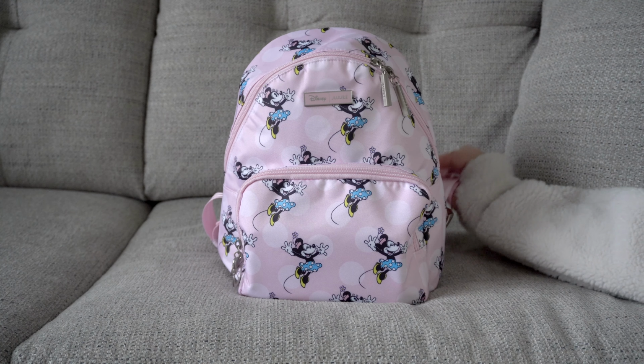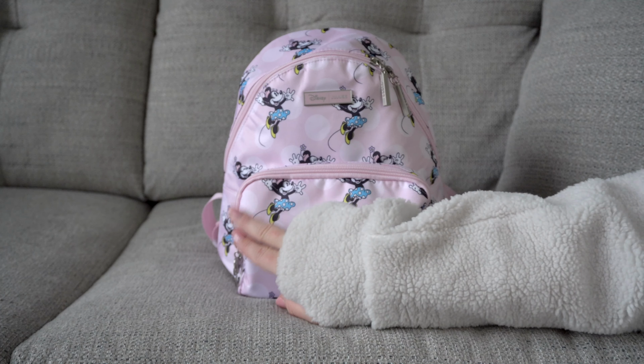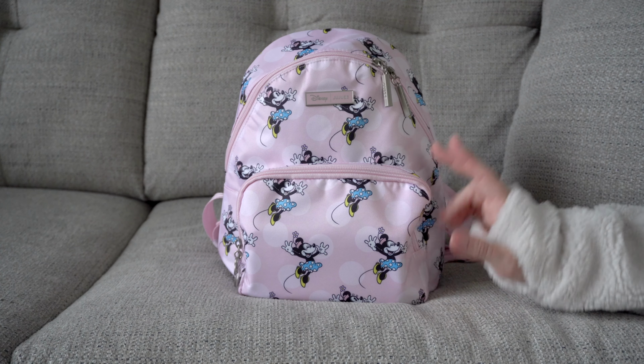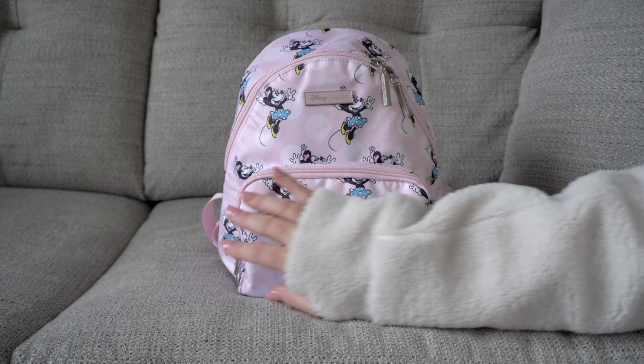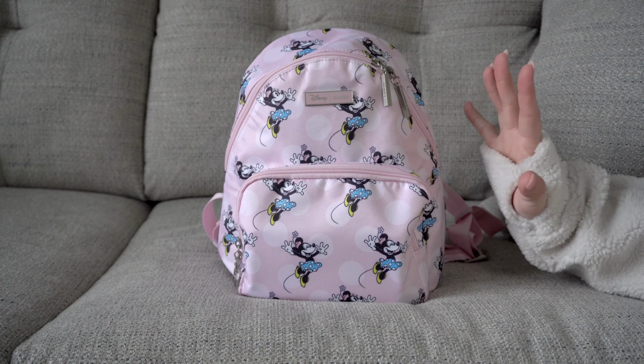This bag actually has 5 pockets. You have your very front pocket here. This has a 1 zipper pull opening. There's also 1 interior pocket inside with a zipper. You have 2 bottle pockets, one on each side of the bag on the inside of the bag, as well as a slip pocket. So those are your 5 pockets.